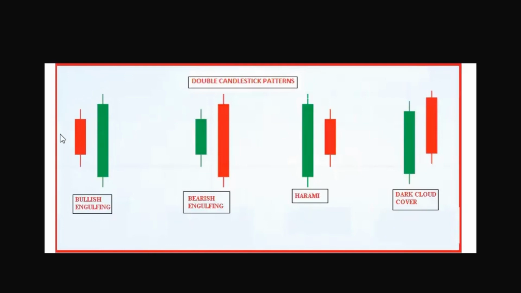It is called an engulfing pattern. So this is a bullish engulfing because the bullish candle is big and the bearish candle is small. Exactly opposite to it is a bearish engulfing pattern. As you can see, the first candle was a normal bullish candle, and then it went up, closed up, and then here's the gap up I was talking about. So it closed over here, opened over here.